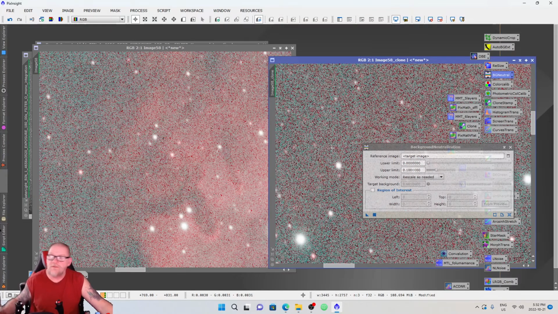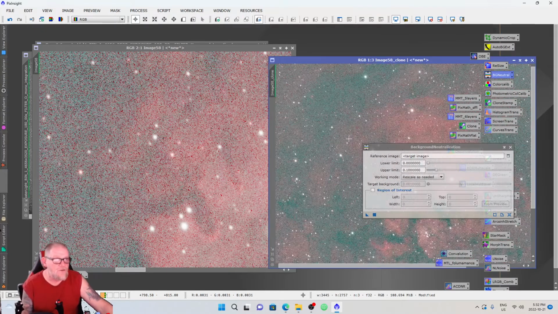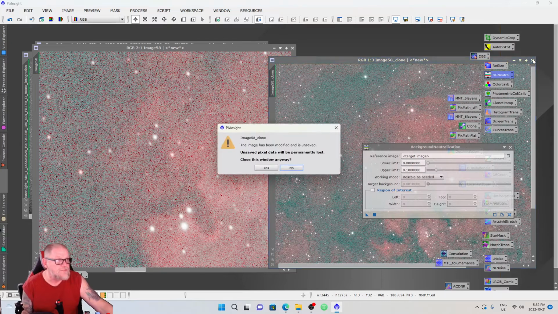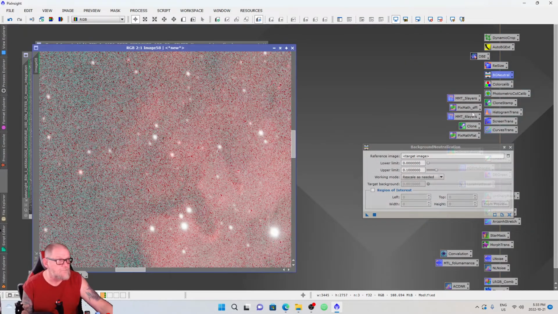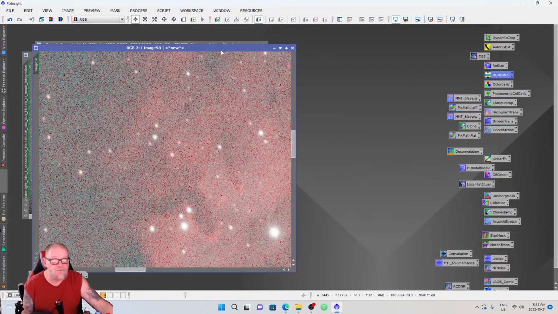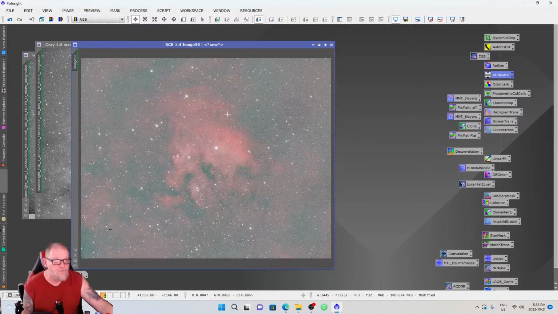So we've introduced a lot of noise into the beginning stage, and we have to remove that noise later. The more noise we have as we proceed, the harder it's going to be to clean up. So I don't like what it did. We're not even going to use the neutralized background. We're just going to skip it for now and not worry about it. All right, so the next step is we can deal with some noise at this stage.